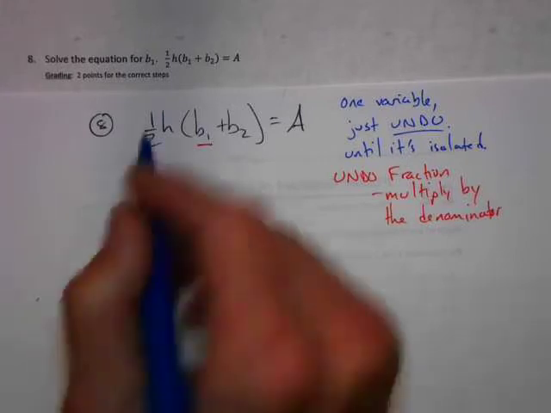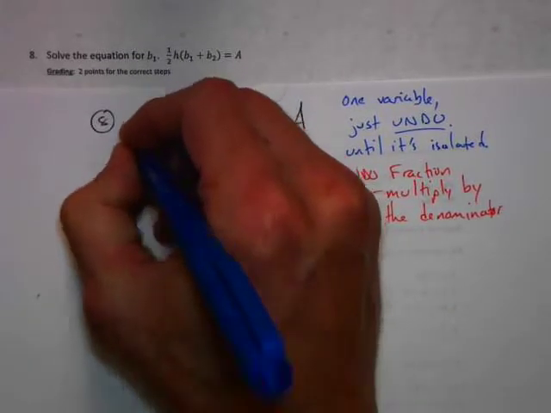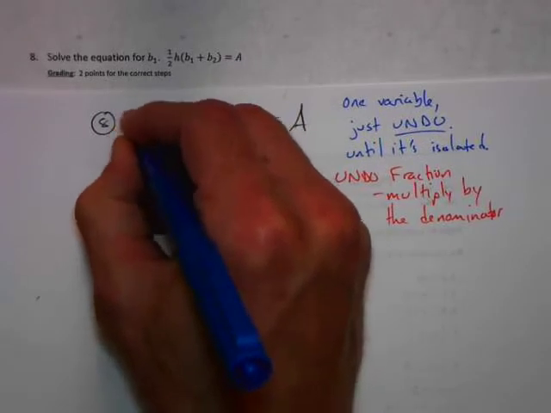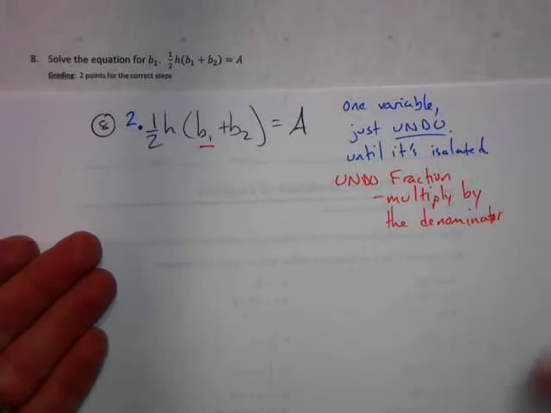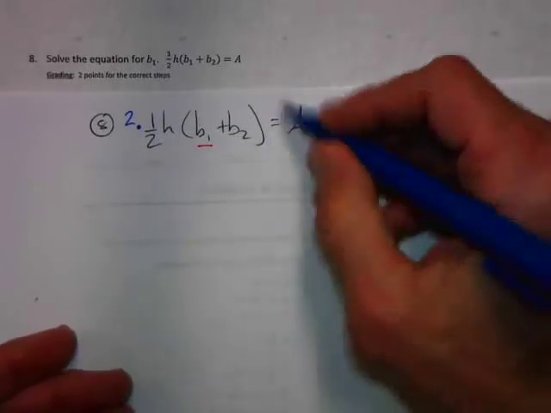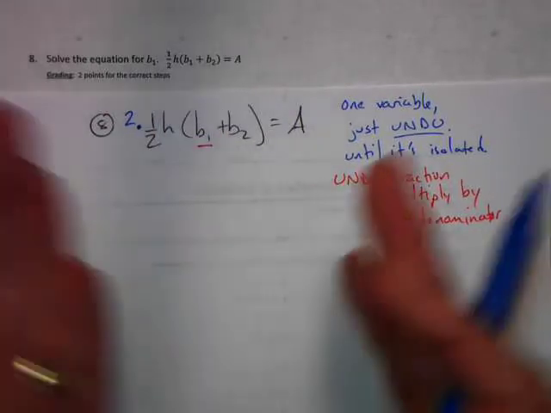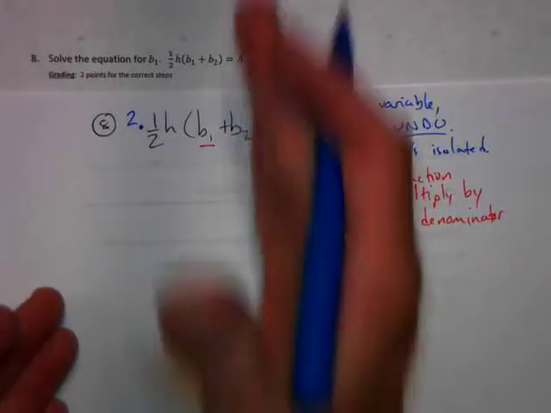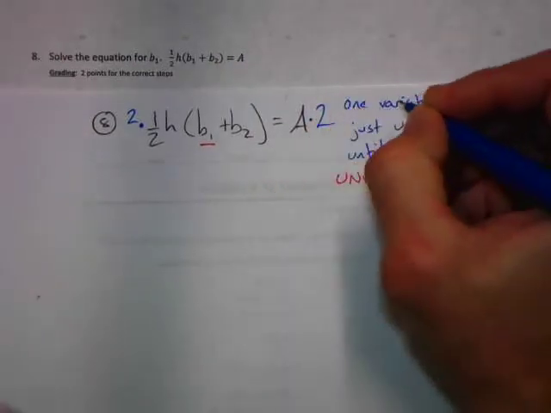And so we've seen that fraction. We have 1/2. The denominator is 2, and so we're going to multiply by the denominator. And this is how we show the work. We're going to show the work by multiplying this by 2. And of course, the rule with equations, here's our equal sign here. We've multiplied it on the left-hand side. Now we have to multiply it on the right-hand side. So we have our equation. We've multiplied it on the left. We must also multiply it on the right.